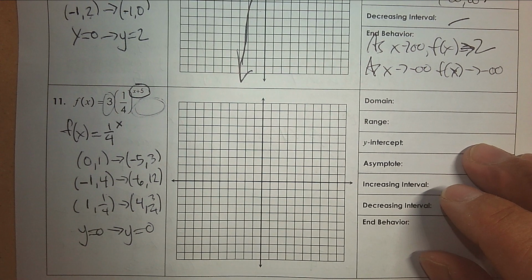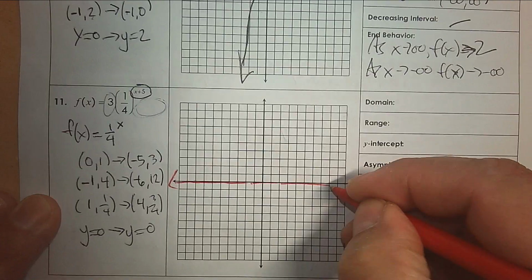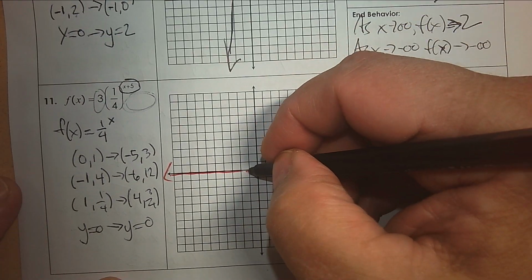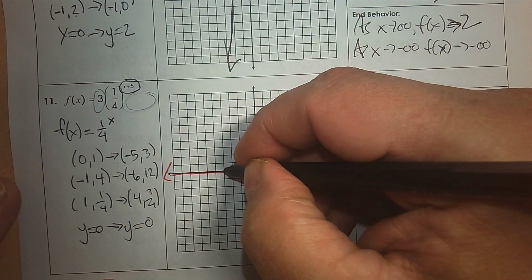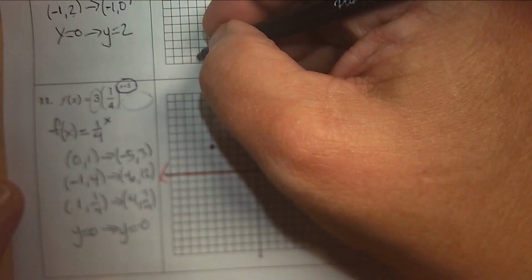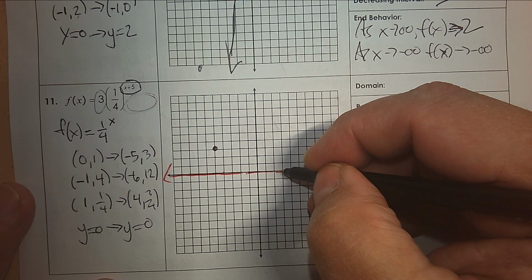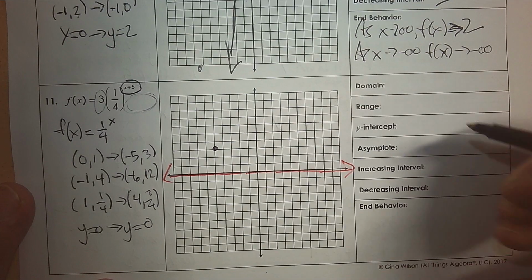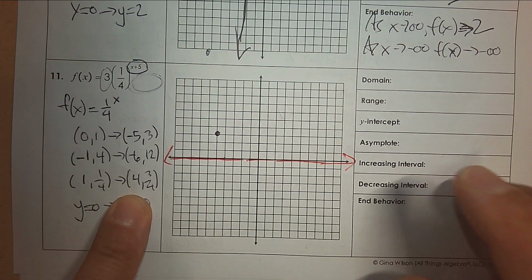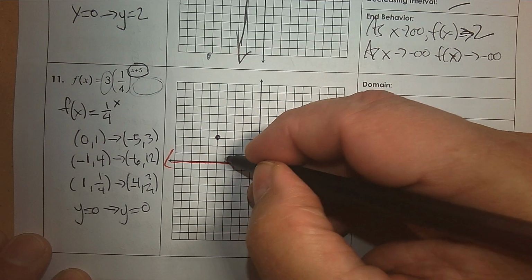All right, so I'm going to start with the asymptote, which is at 0. And then I'm going to find negative 5 and 3. And the other one was negative 6 and 12. That's like way up there. And then 4 and... Isn't it negative? What's that? It's 4. This 4 right here? Subtract. Should be negative 4, right? Thank you. So negative 4, 3/4 is like here, right?